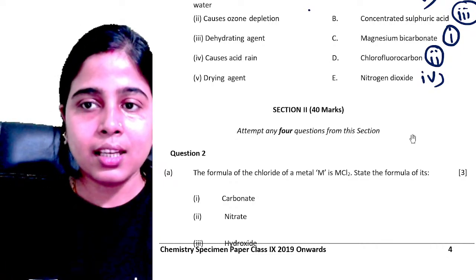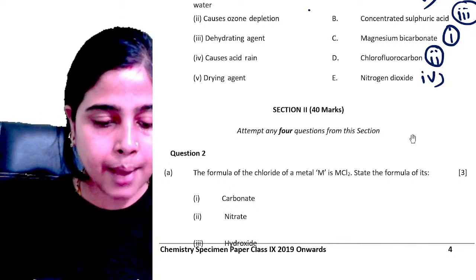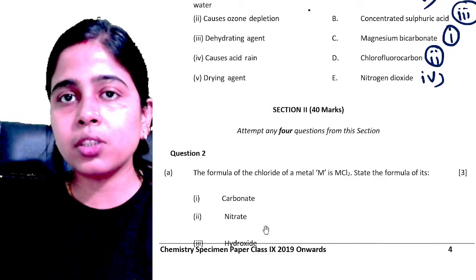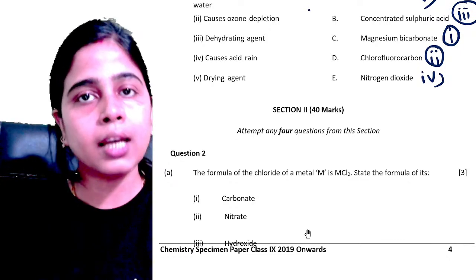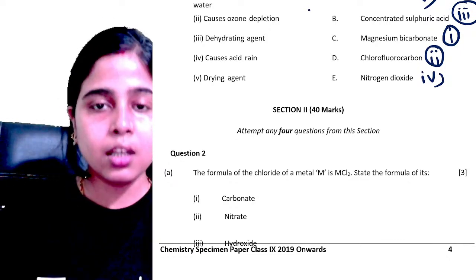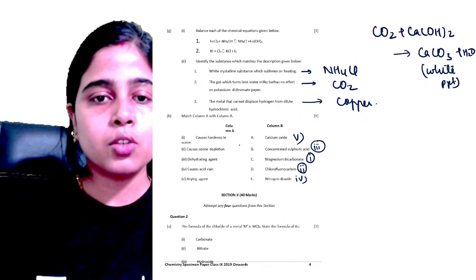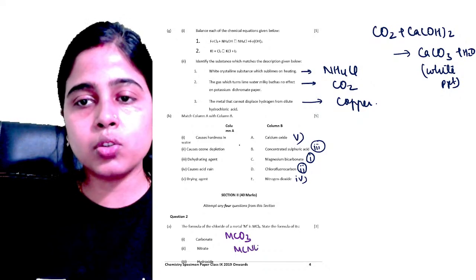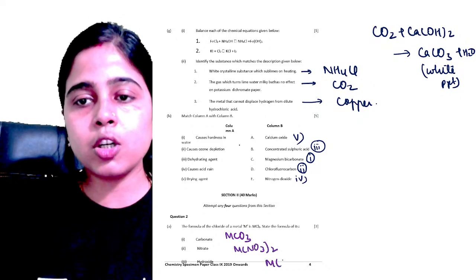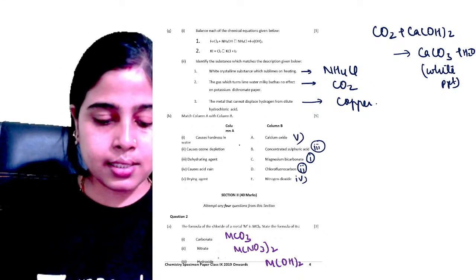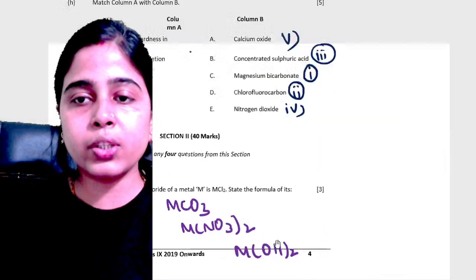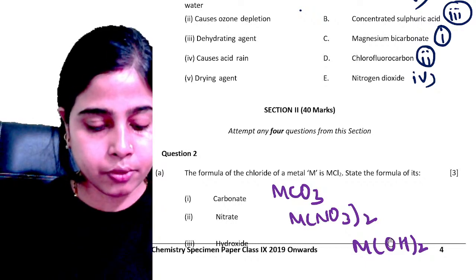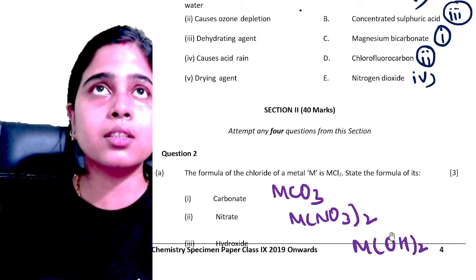Crisscross method. Okay. Yes, crisscross method. So carbonate, yes, absolutely correct. It is MCO3. For nitrate, it is M(NO3)2, and hydroxide is also M(OH)2. Yes. So let's write the chemical formulas. For carbonate, we have MCO3. Nitrate, we have M(NO3)2. For hydroxide, we have M(OH)2. So this is the compound from group 2 of the periodic table. Hence this type of compound will be formed over here. Yes, Harsh, very good, absolutely correct.